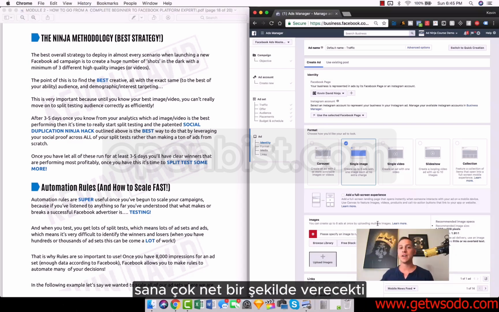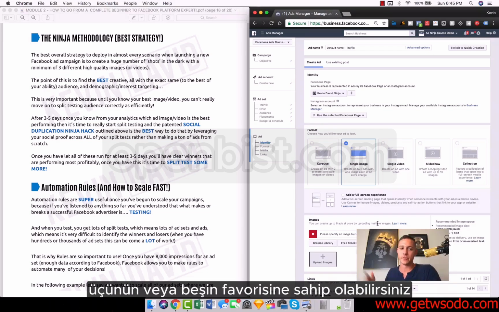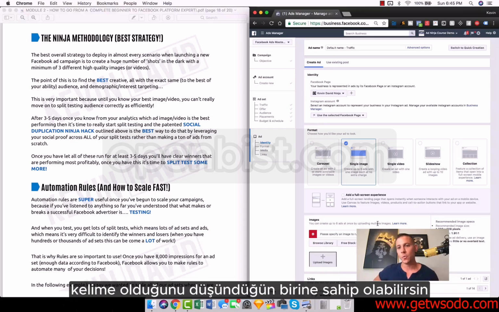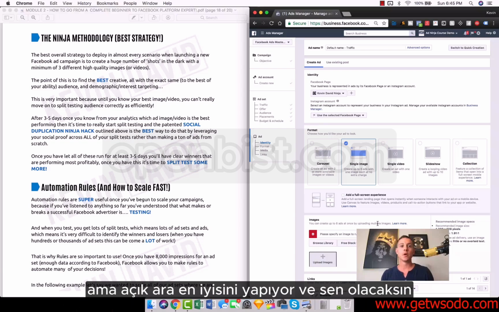It's going to be so strange, because you might have a favorite of the 3 or of the 5 or of the 6 or however many that you make. And you might figure out that that's actually the one that performs the worst. And you can't be emotional, right? Don't get tied to your favorite things. Let the market tell you. You might have one that you think is the absolute worst picture, but it's performing by far the best.